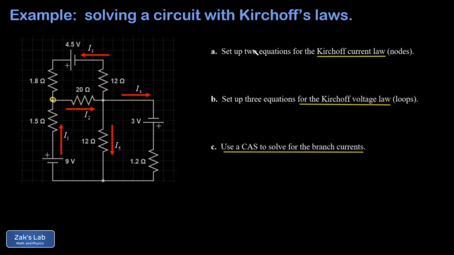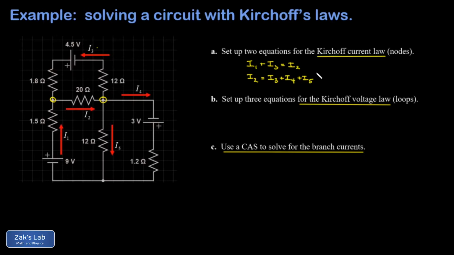So I'll go ahead and pick this node to begin with. And I see a current of I1 flowing into that, and the current I3 is also flowing into that, and then I2 is flowing out of that. So we say I1 plus I3 is equal to I2. I'll go ahead and pick the node that's in the middle for my second one. And I2 is flowing into that. And then what's flowing out of that? There's 3 currents flowing out of it. I3 is going upward, I4 to the right, and I5 downward. So there's our 2 Kirchhoff current law equations.